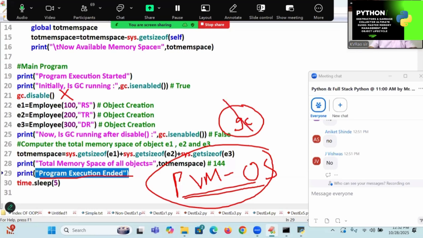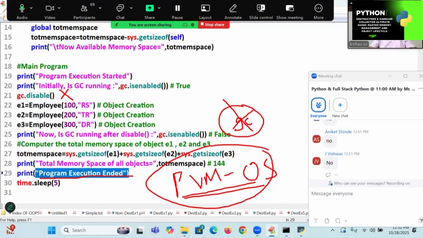That means GC is not under the control of the programmer. GC is under the control of the PVM and OS. That's why even if you disable it, there is no problem, because it is not under your control.